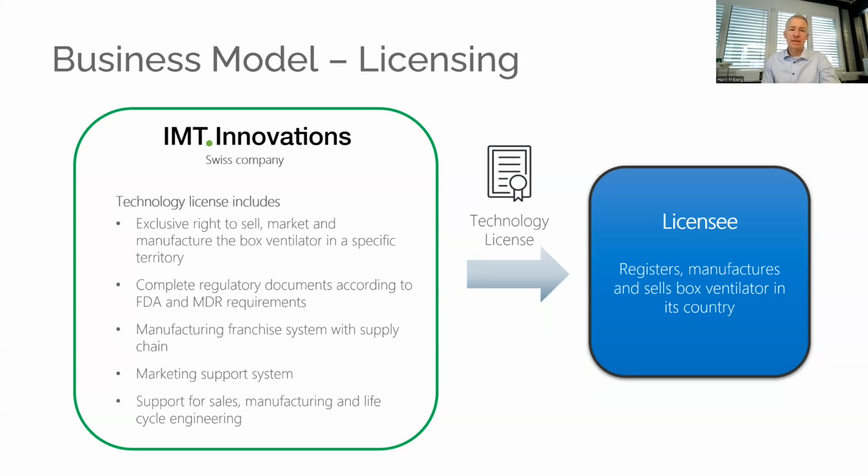And it's from that very simple fact, as Harri said earlier, when you become the licensee and we go through our phases, we pass you the documentation. You own the documentation. You can print it out, put it in your file, put it in your safe. You have everything that we've done in terms of design. You'll have the software codes. You'll have the bill of materials. You have the technical drawings. You have everything. So the only part that you have to do is then produce the ventilator and sell it.